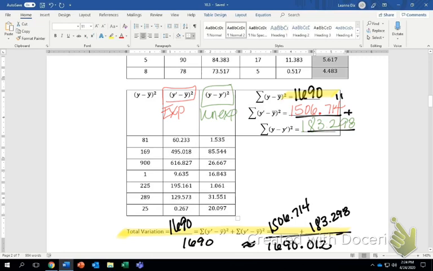And again, this is due to our rounding in this area, okay? So I just want you to be aware of that, and hopefully that will not cause you to misunderstand anything. But again, this is just a proof. This is not going to be anything that I would require you to do on your own. I would expect you to know this formula right here, and that's pretty much it.